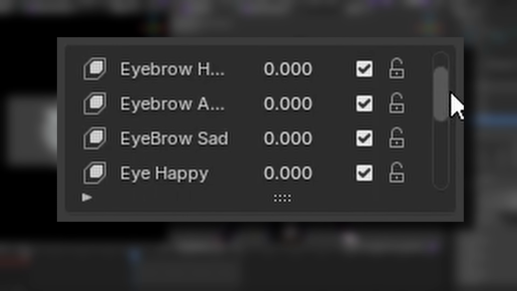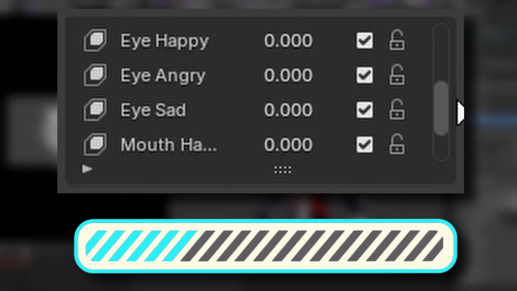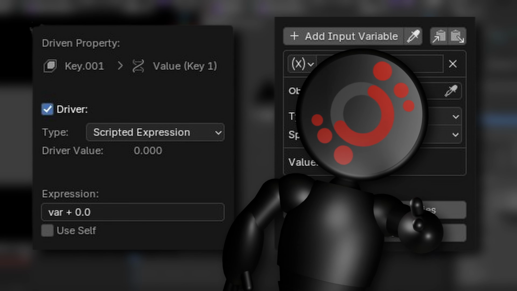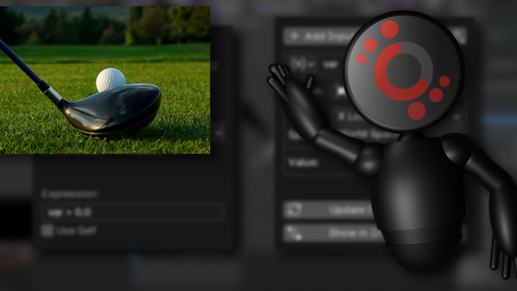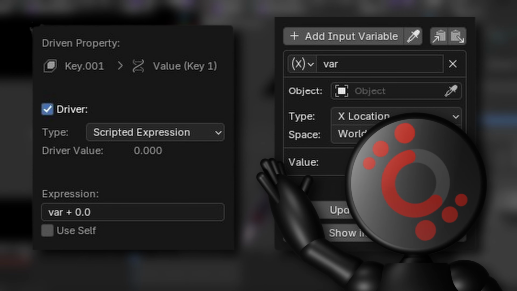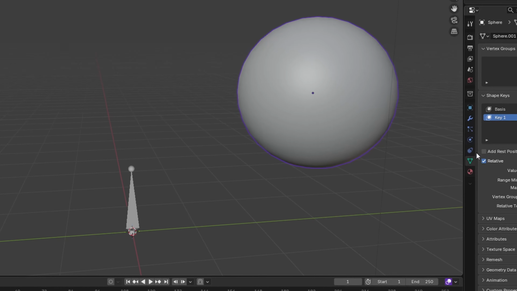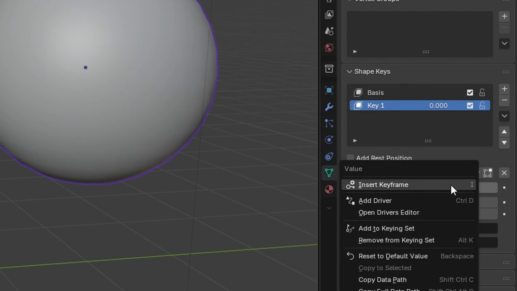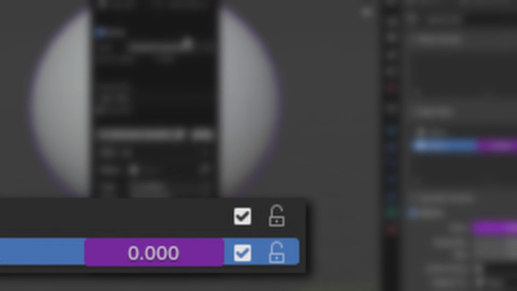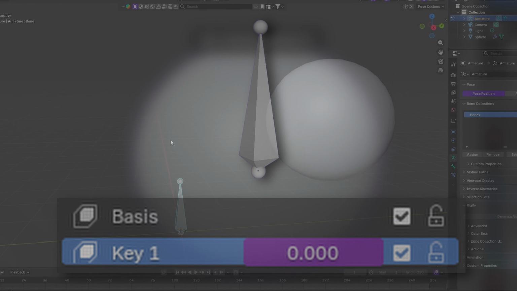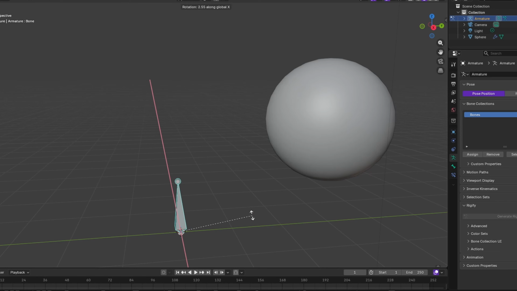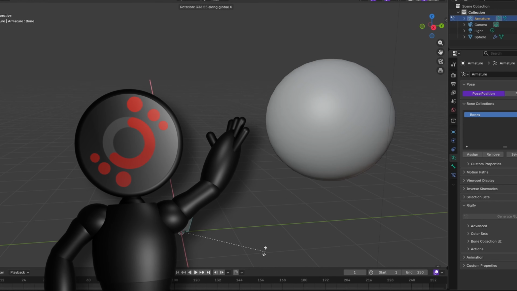But shape keys are not only static values, they can be automated with something called drivers. And yeah, I'm not talking about a golf driver. But it was also my first thought when I learned about it, so I do not blame you in the slightest. See, a driver is just a math equation, but you can combine it with both a shape key and a bone in your rig to automate it, so when the bone moves, the value on a specific shape key changes. And that unlocks a whole new world of realism.